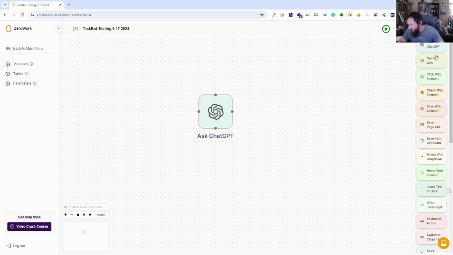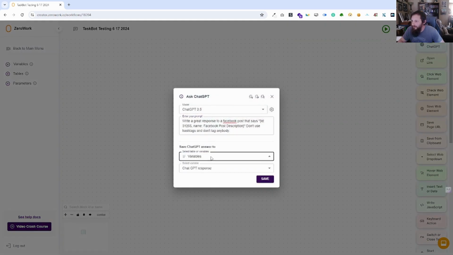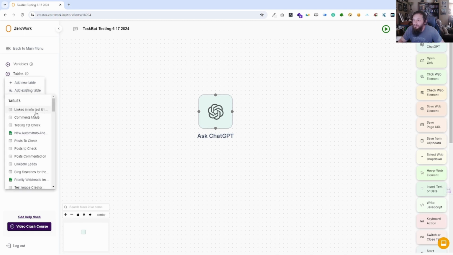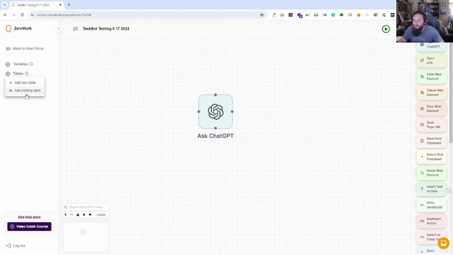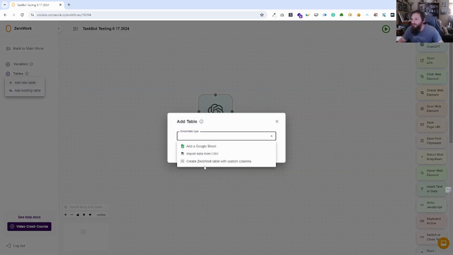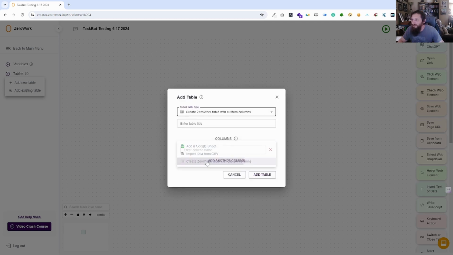The next thing here, so we'll just go down the list. I think I got through everything here. Yeah, your variables. If you had a table, we will make a test table. We already know how to do that. You could add an existing one that's already in there if it's from something else. New table is here. Instead of adding a Google Sheet, I won't really show that, but you can do that. I'll pull it in or import data.